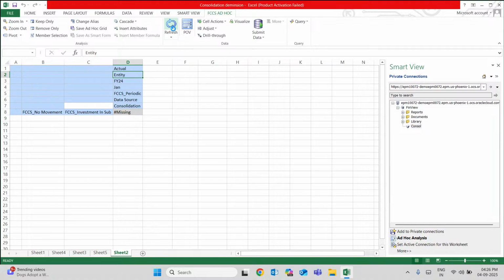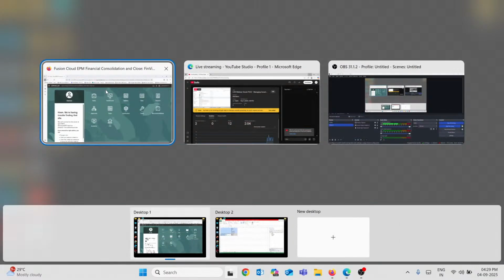Okay, let me check the application again. The application has been deleted again. That's why we are facing the problem. Trouble finding a site. So there is an error coming in between the application. That's why we are facing all that kind of issue. See, the application has been tampered.